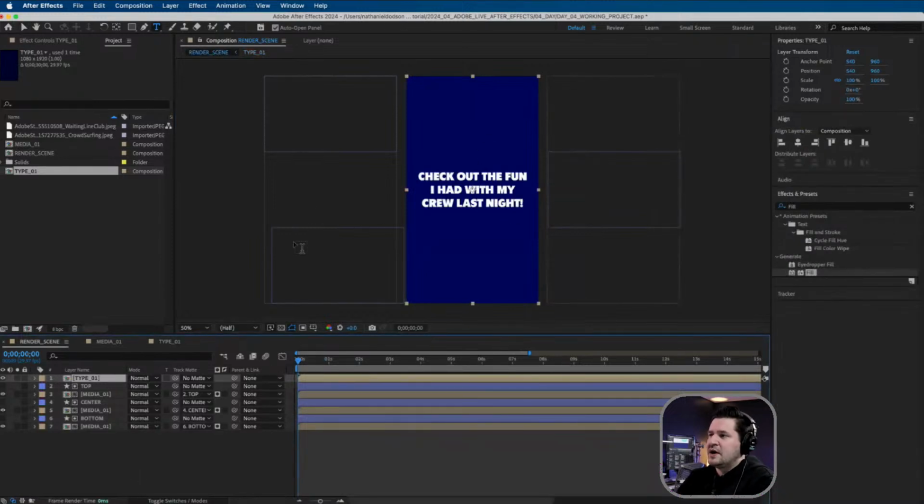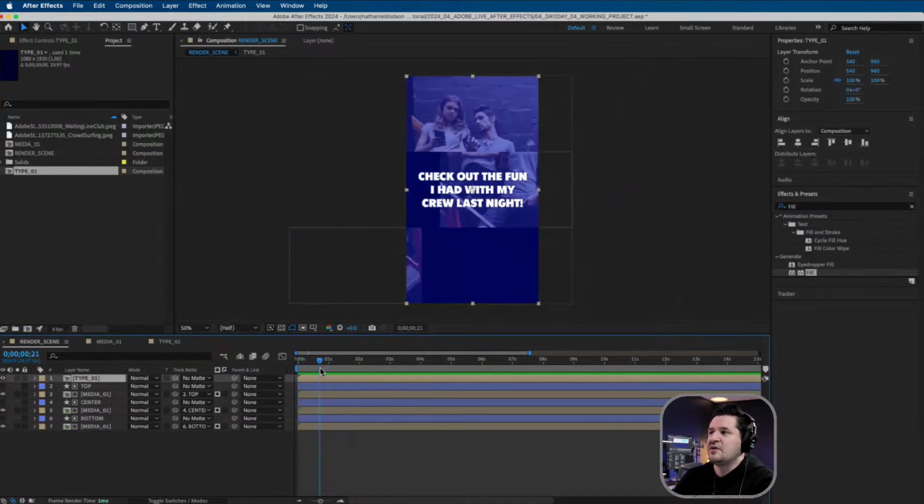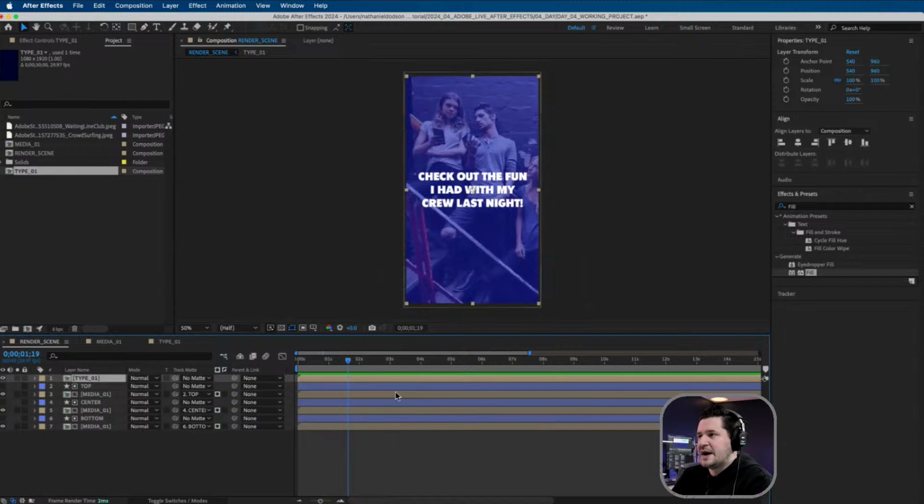So that's pretty cool. Now, you might be saying, hey, there's a problem. Why is it solid and not 50% opacity? It is 50% opacity. The problem is, or what you're seeing is the fact there's no image underneath it right now. As soon as the image animates out, we can see it is in fact 50% opacity.